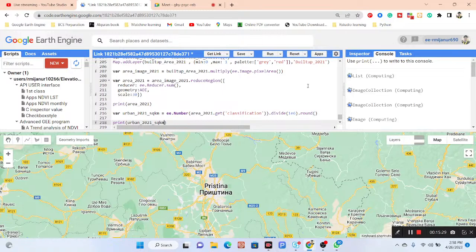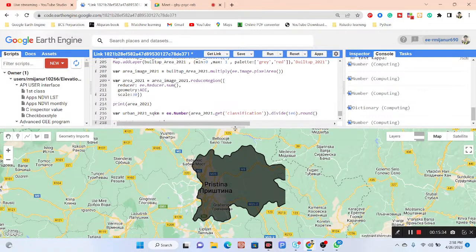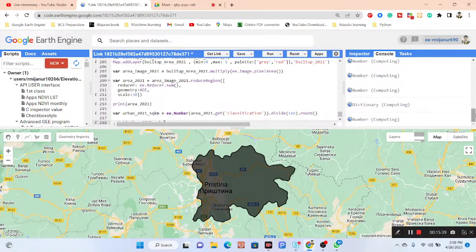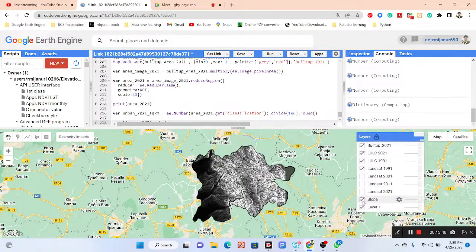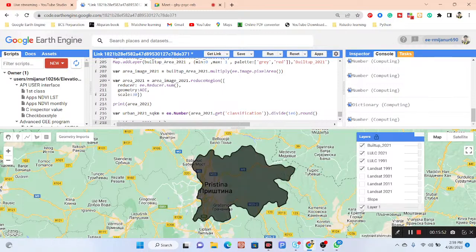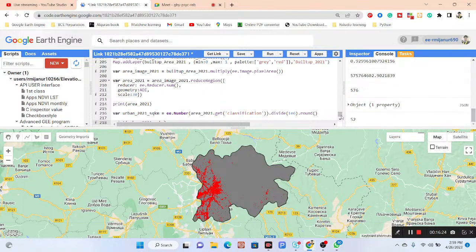So it's working, you can see. I can get the result for the total urban area for 2021: 52 square kilometers for the year 2021.